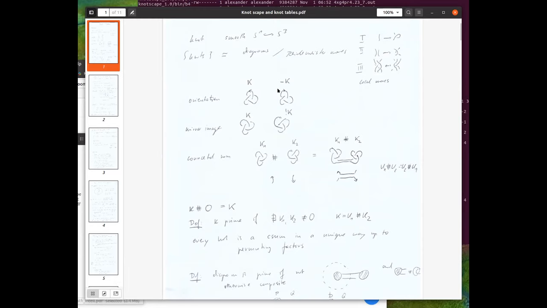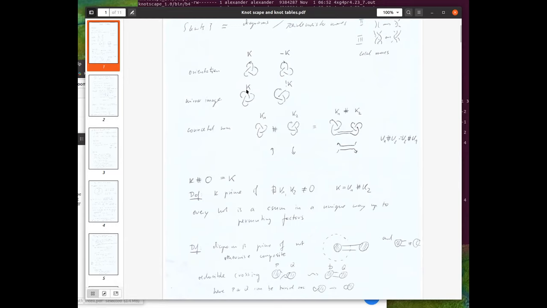And then for notational purposes, if I say K is a knot with orientation, I write minus K for the knot with the opposite orientation. Okay, this is one thing I can do, so I can reverse orientation. The other thing that I said I can do is take the mirror image. So mirror image means you turn the orientation of the ambient space around, or you can think of it as turning all the crossings around in the diagram. So whenever this goes up here, now this goes down and the other strand goes up. You do this for all crossings, then you get the mirror image.